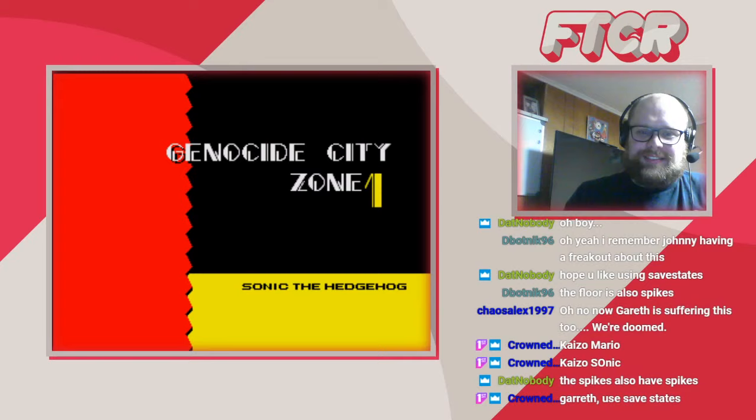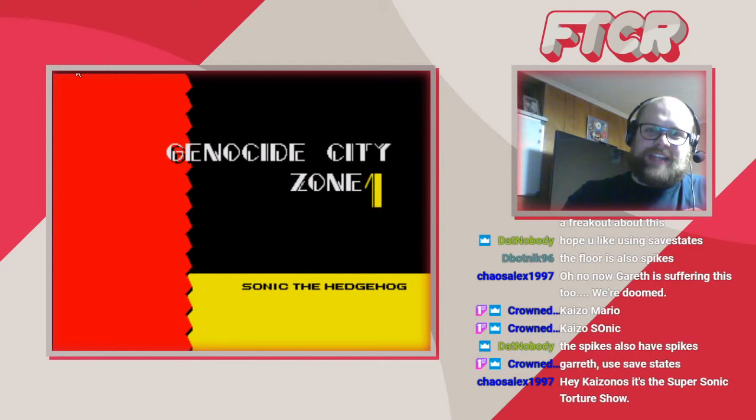And then there's the game. Use save states. Yeah, save your state after like half a second. Okay. And then 1.5. It is high, though. That's the point. The spikes also have spikes. You know what? Yeah, this game is great. Let's just play something else.